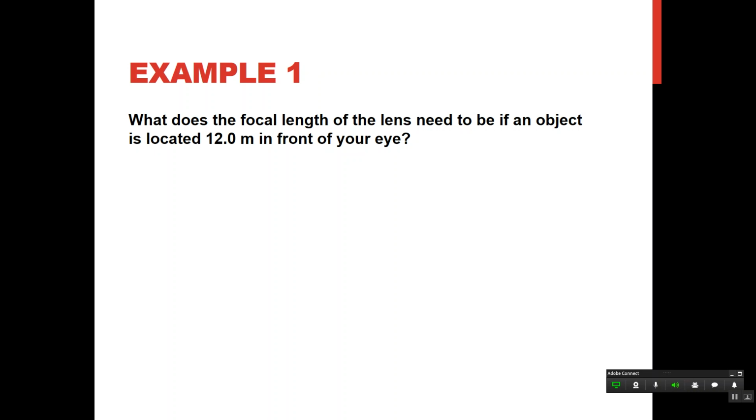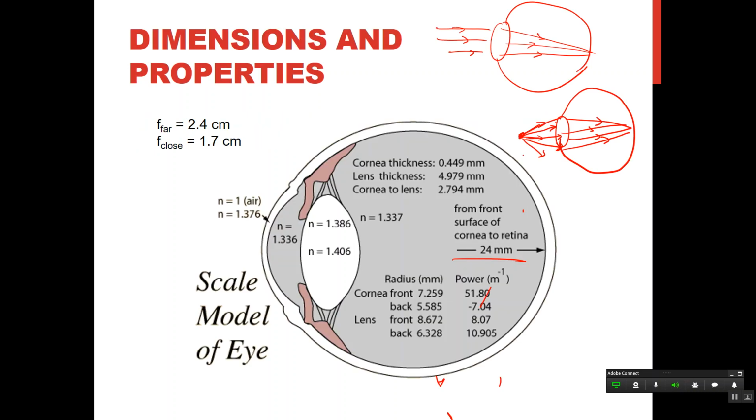Let me go back one slide now. If my lens is here, and the back of my eye, where the retina is, is 2.4 centimeters, or 24 millimeters away, is that a variable number or a fixed number? That's pretty fixed. I can't really control the size of my eyeballs. It's going to be slightly different for everyone. This is what it is for the average healthy human. And so this distance has to be the image distance. That's it. There's your constant.